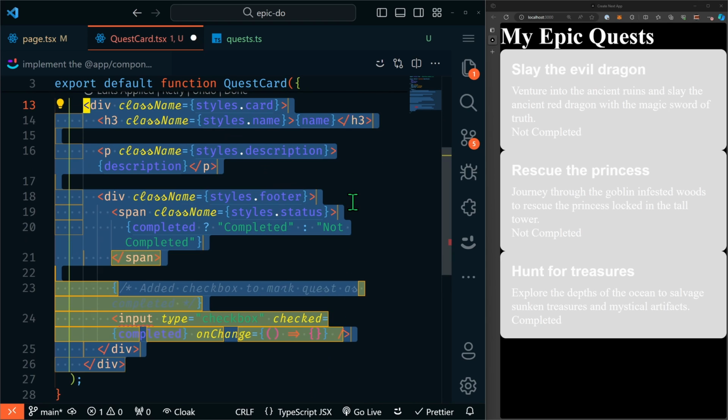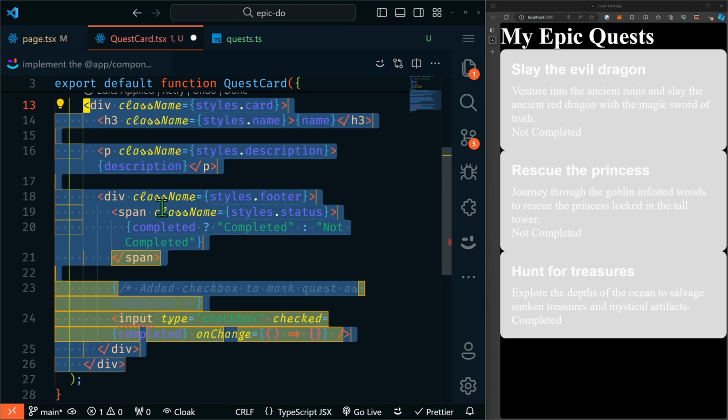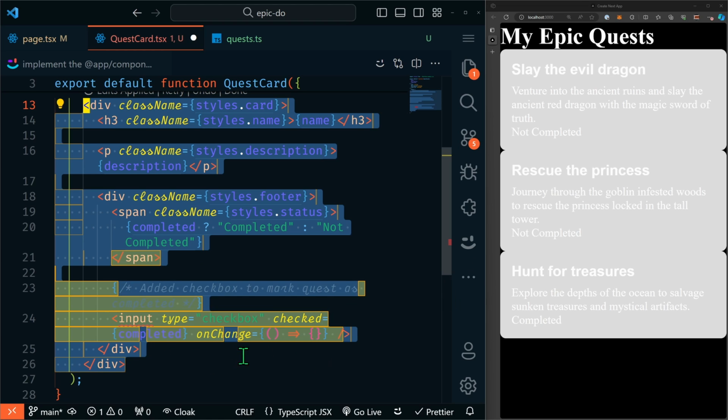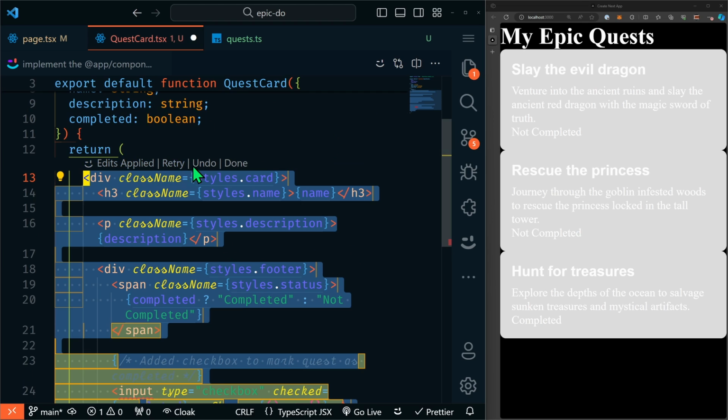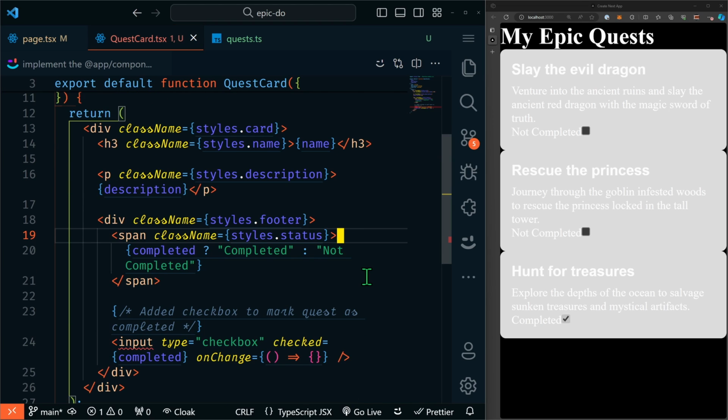Okay, so it looks like it added a span here and checkbox checked complete on change. All right, let's apply that. Save. So now we've got some checkboxes. All right, not complete, not complete, complete.